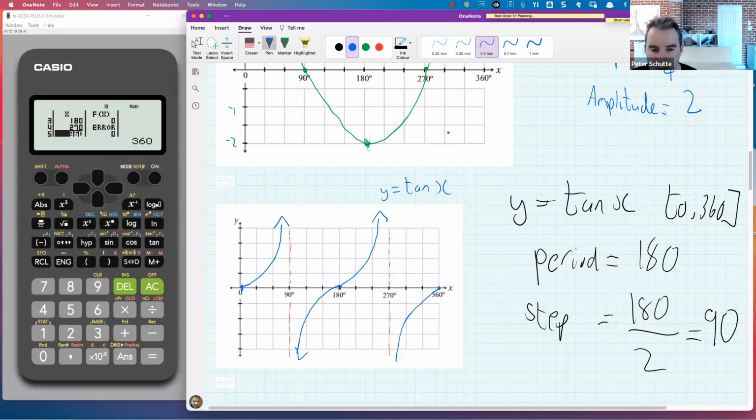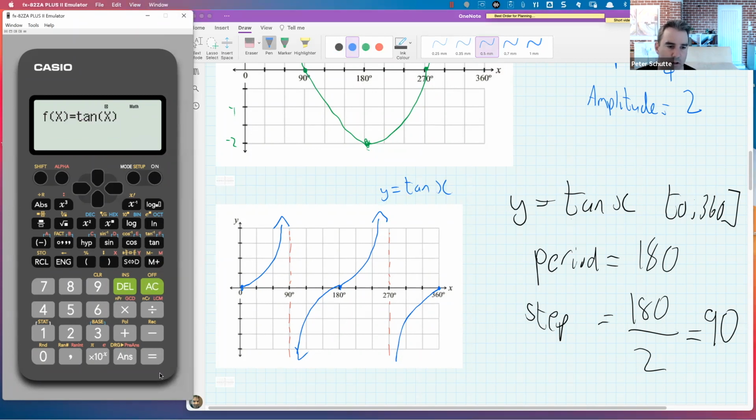However, I can see some of you saying, okay, but how do I know the shape? I would like some more points. And so we actually can go back. Let's go back for a second. We go to tan x and we go to 0, to 360, and instead of a step size of 90, we change it to 45. What's going to happen if I do this is my table gets a lot fuller, but I do get extra information.